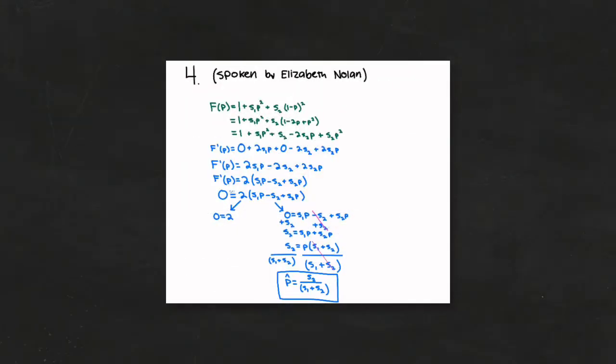In this question, we are given the general probabilities of mating. Big A has a probability of 1 plus s sub 1, which is greater than or equal to 0. Big A has a probability of 1. Little a has the probability of 1 plus s sub 2, which is greater than or equal to 0. Additionally, we are given the equation of f(p) as shown in green. To find where the maximum occurs, we took the derivative of the f(p) function and set it equal to 0. We found that the maximum occurs when p hat equals s sub 2 divided by the quantity of s sub 1 plus s sub 2. The derivative calculations are shown below in blue.